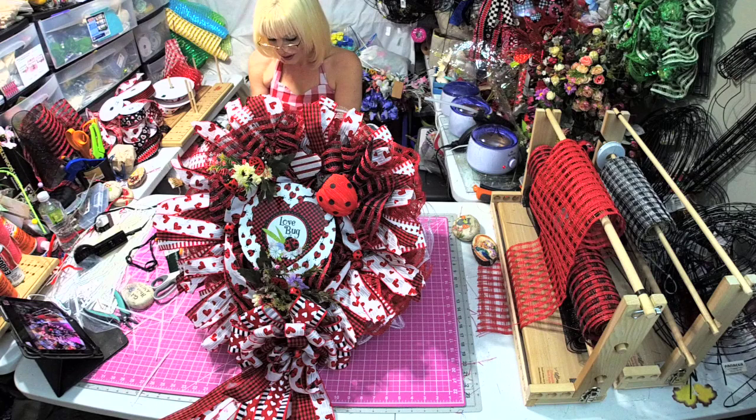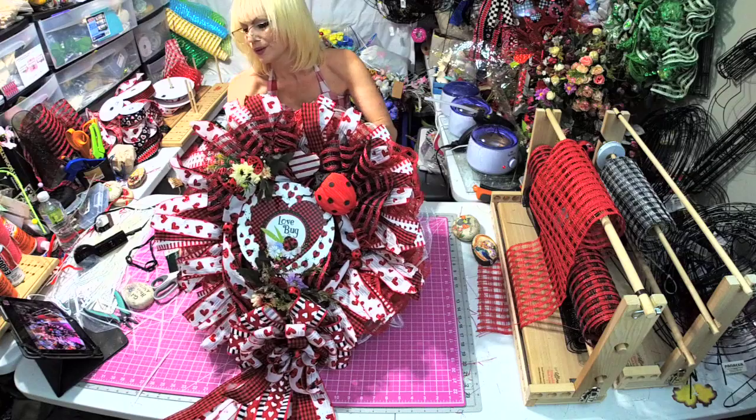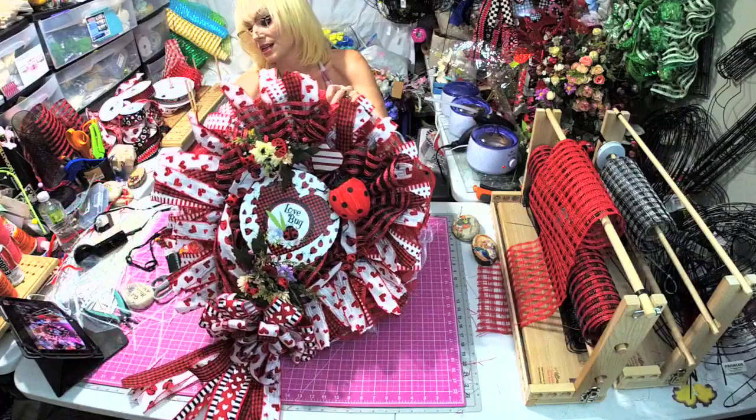Hi, everybody. Isn't this beautiful? It is very beautiful. See it? You can do this in any color, by the way. And also, so you do know, weddings are around the corner.